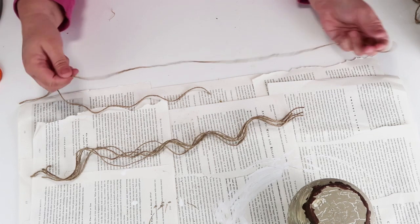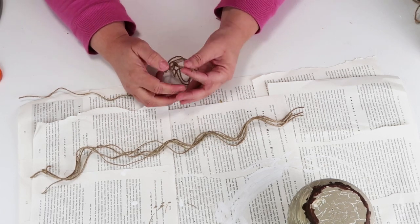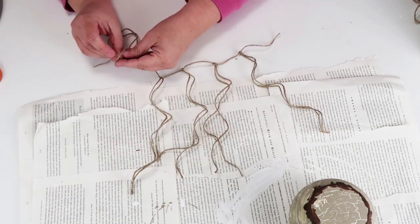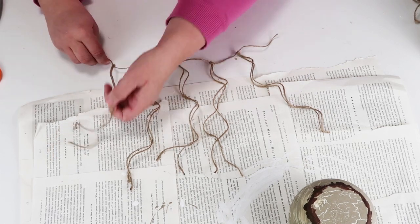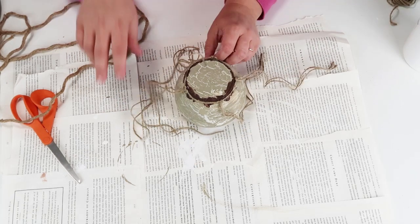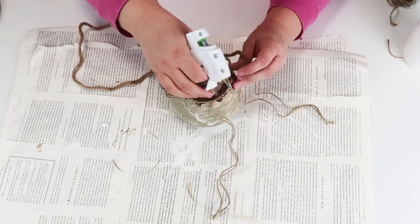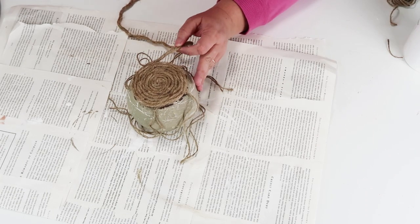I went over the bottom of the jar and added some distressing, and now I'm going to do a macrame wrap around the jar. Macrame vases can cost so much money, which is why I wanted to share this. I'm taking a long piece of twine, looping on five strands, and tying that around the base of the jar. I'm adding a little dot of hot glue underneath each strand to keep it in place as I knot upward. Then I'm spiraling a rope at the very bottom to give it a nice base — mimicking my expensive inspiration piece but for so much less.